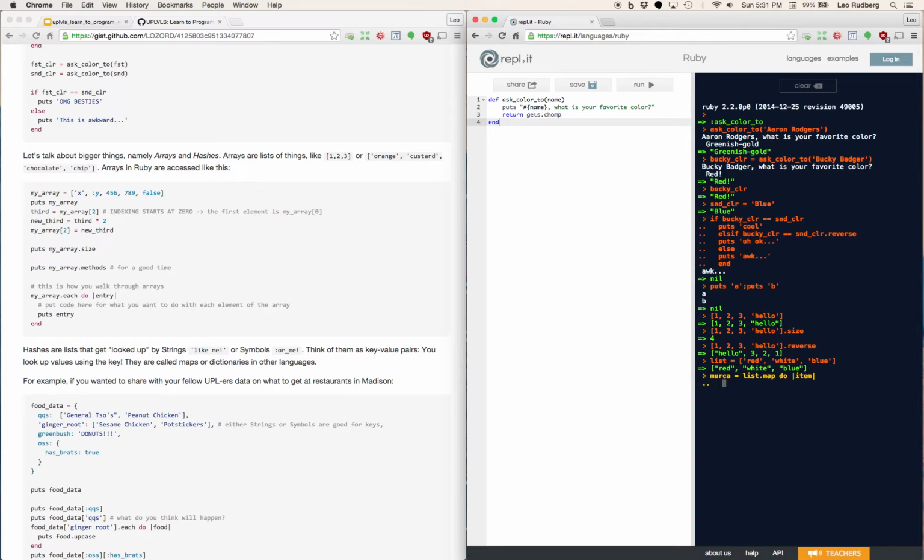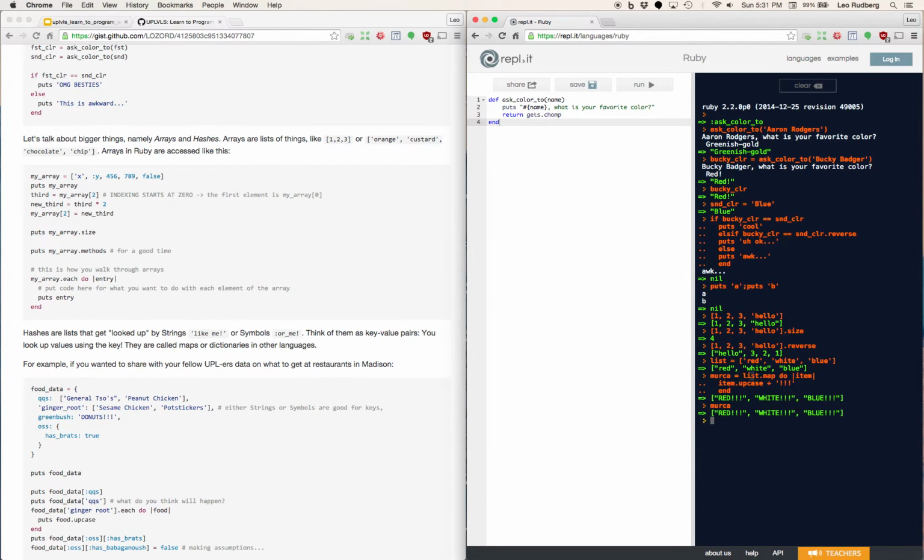So I will say item dot uppercase plus three exclamation points, so basically append three exclamation points to the uppercase version of this. I hit new line and say end to end this block. Cool. So now I have this in the merca list.